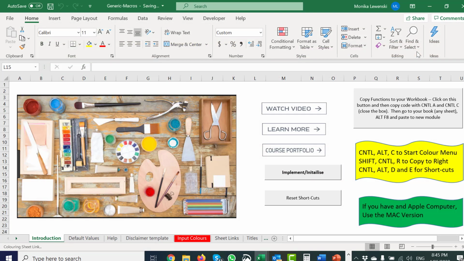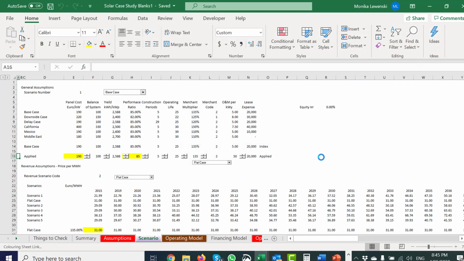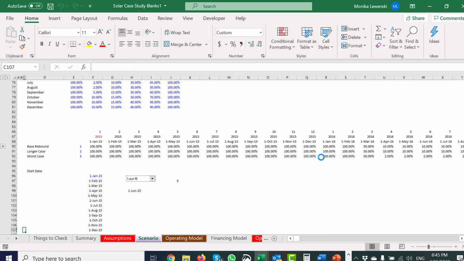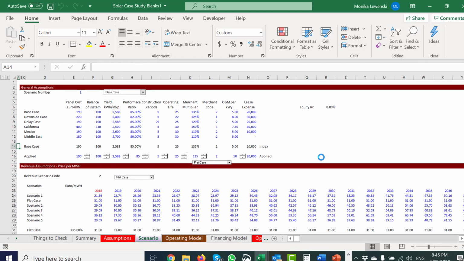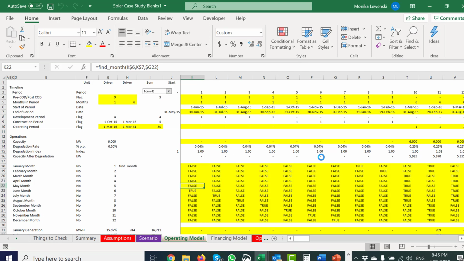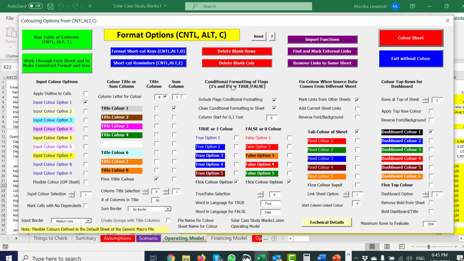Okay, so we made our scenarios before, and we made our operating model before. I'll still have a problem with this one. This one automatically figured out that this was in column I, and I'm going to also mark links from the other sheets, just to put us back to where we are, and then to go through some of the things we're going to work on now.